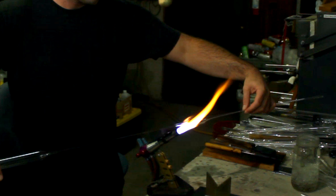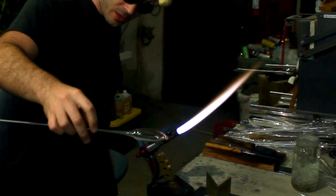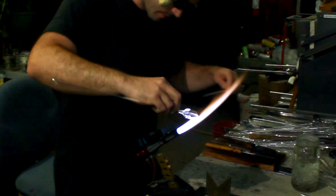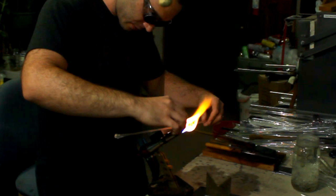Burn off the point from this end, and once it's off, pop a hole in the end and prep it for the next one. Alright, so now I've got a point. First thing I'm going to do is attach a punty over here. I'm going to come back to this shoulder to thicken that up. And like I said, you want the punties and any handles you attach or pull or anything like that to be nice and centered. You want everything to be on axis.